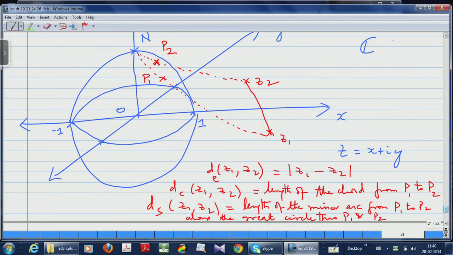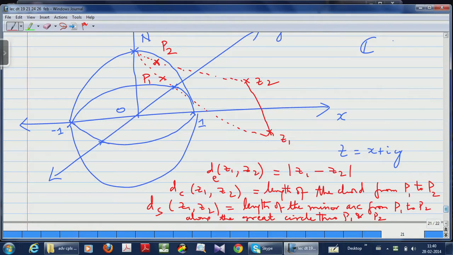Now if you take the sphere, it's quite easy to see that if you give me two points on the surface of the sphere, then the geodesic is exactly the following. For those two points you get a great circle, a circle of largest radius on the surface of the sphere passing through those two points, and you take the minor arc. Any two points of a circle split the circle into two arcs, and you take the minor arc, the one of smaller length, and take the length of that. That is exactly the spherical distance, which I'm denoting as D sub S. It is a geodesic for the sphere, for any two points on the sphere.